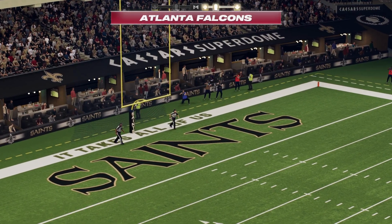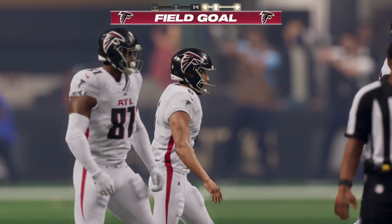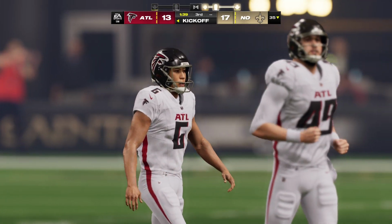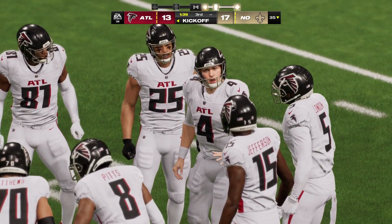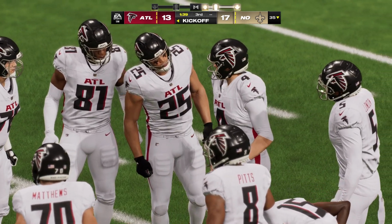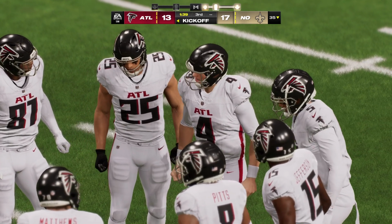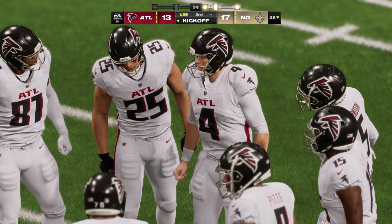Kuhn knocks this one through the post. And that will cut this lead back down to four now. It's 17-13. So they were facing the deficit coming out of the locker room at intermission, and at least they're able to get the field goal to cut into that deficit. Yeah, now your offense feels pretty good about itself, right? A little bit more up to speed coming out of the break. You turn to your defense now and say, hey, we got three there. We're chipping into the lead. Can you help us out? Hold them. Let's get the ball back for us.